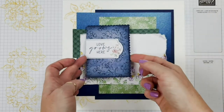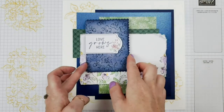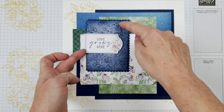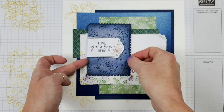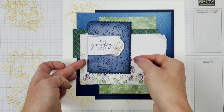Okay. So that's going to go on dimensionals. Now I'm just going to get an idea of where I want it, because if I put any dimensionals up here, it's not going to lay down nicely because this is on dimensionals too. So I want to make sure wherever I put my dimensionals that they will be only on this white layer.